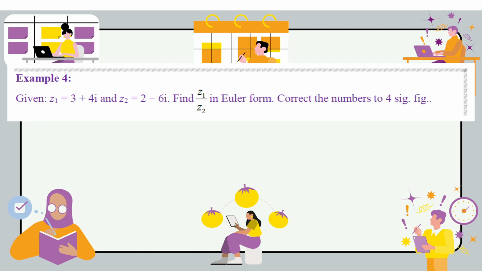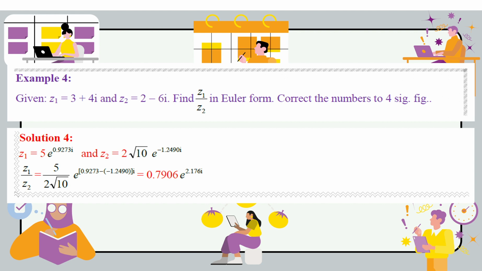Welcome back. It's not that hard, right? You work on it. You learn. So z1 is here, and z2 is here. And then divide them. So the first argument minus the last one. And then this is it. You got it? Of course, you realize you can have a decimal answer for the angle; you got 0.791. You can.